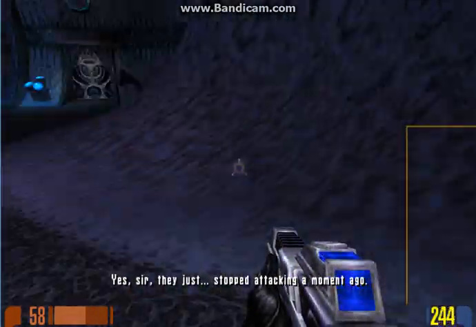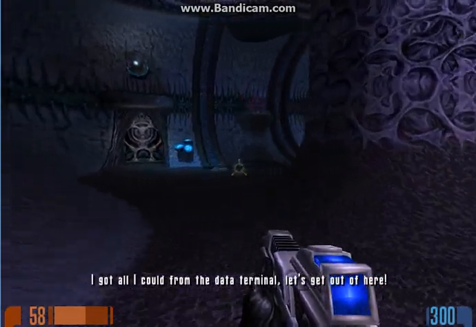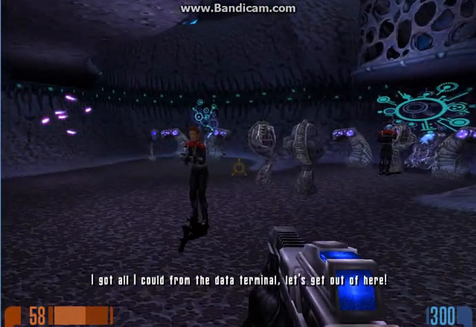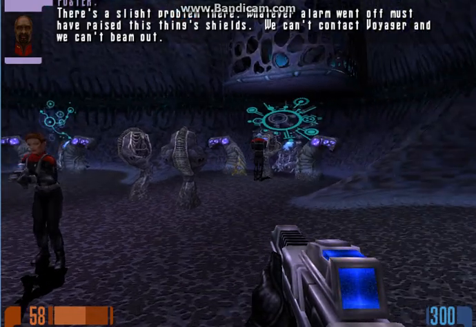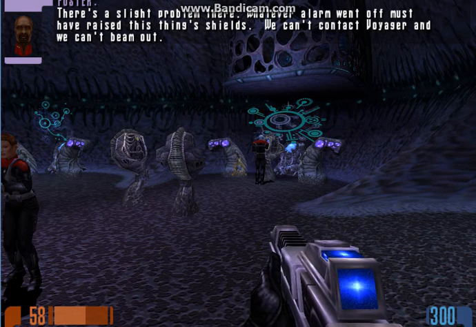Yes, sir. They just stopped attacking a moment ago. Same thing here. I got all I could from the data terminal. Let's get out of here. There's a slight problem there. Whatever alarm went off must have raised this thing's shields. We can't contact Voyager and we can't beam out.